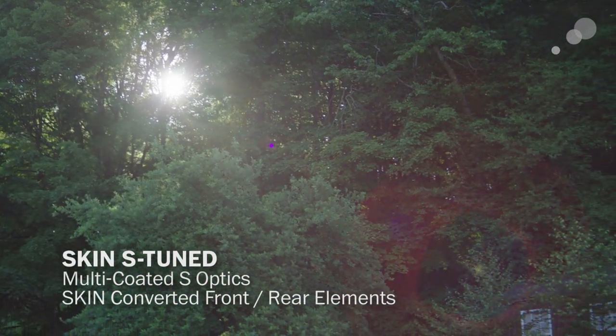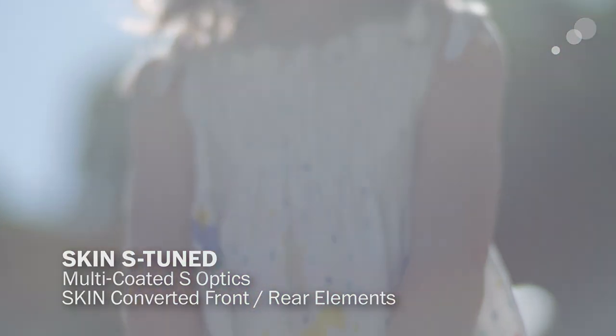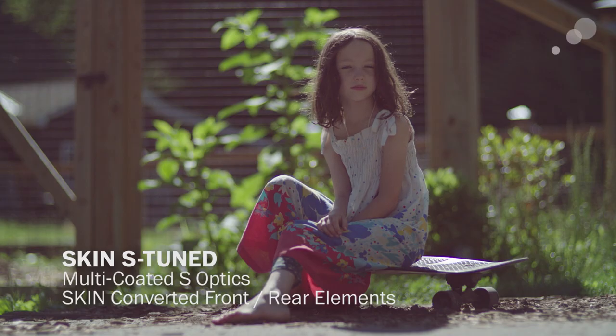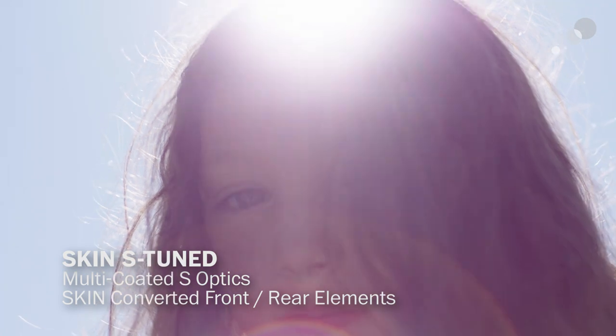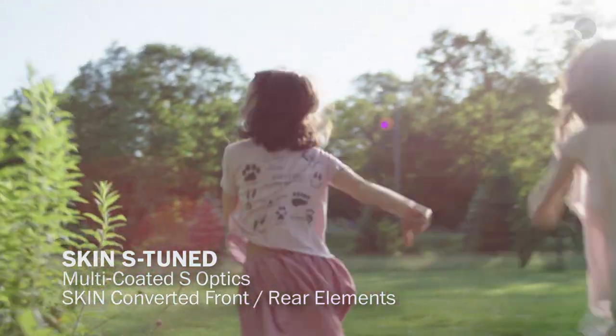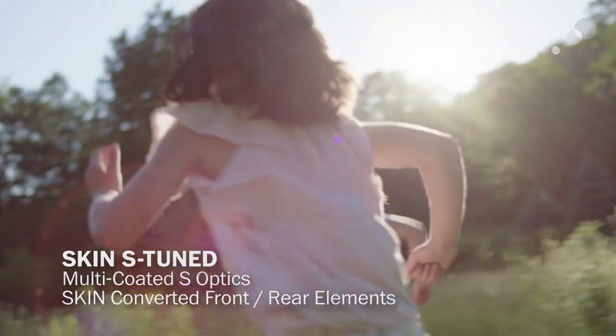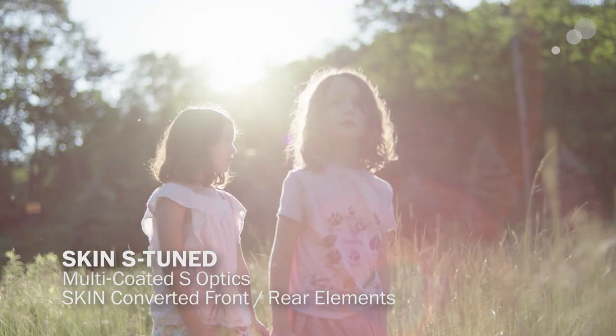The skin elements used have been added to a set of S-tuned multi-coated lenses. Ghost flare characteristics of S-tuned multi-coated lenses also have green-blue coloring, here with the difference of the front and rear elements replaced with the skin single-coated amber elements. Edge coating has also been applied.